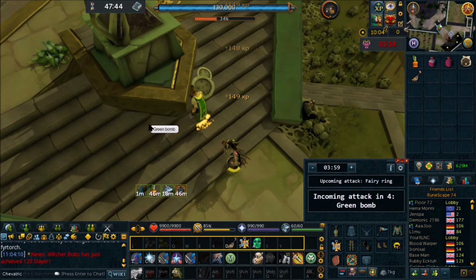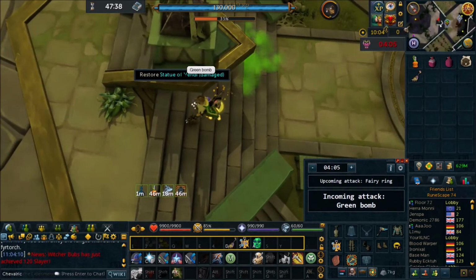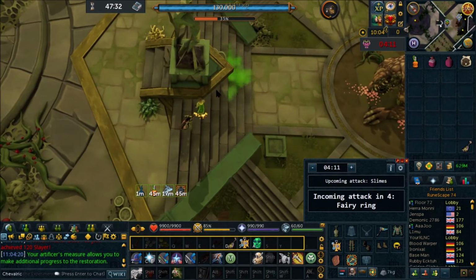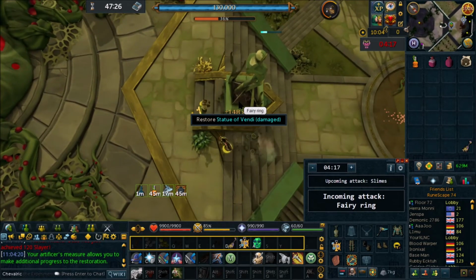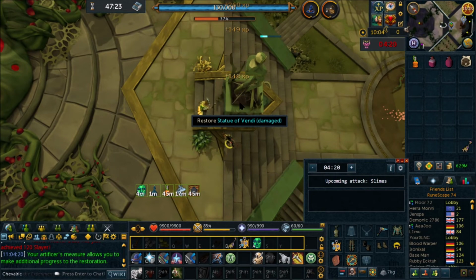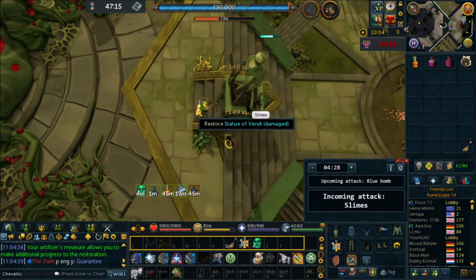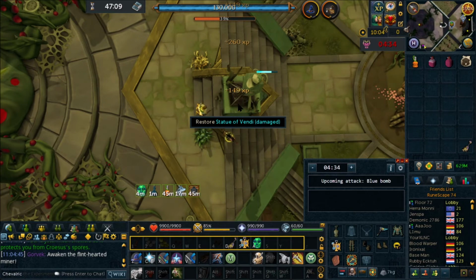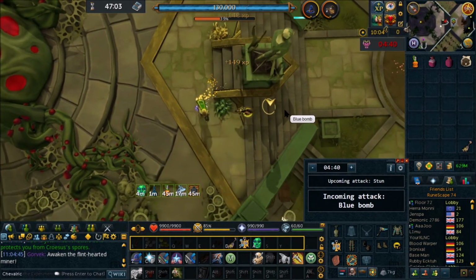Here I switch to the artisan mesher because it actually gives me better rates to restore the statue whilst the green bomb spawns on me and I run away. Whilst restoring the statue, you just want to deal with the mechanics accordingly. Slime's coming up. Just chill here with your crystal mask, otherwise run around the statue to trap the slimes. Blue bomb coming. Run away.